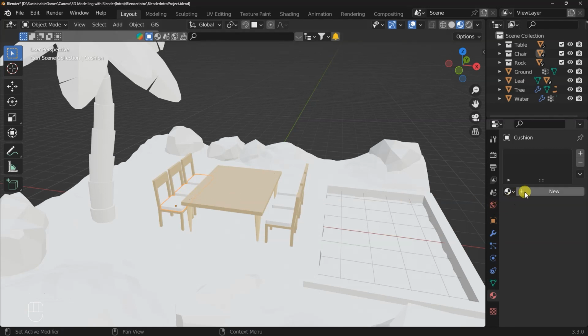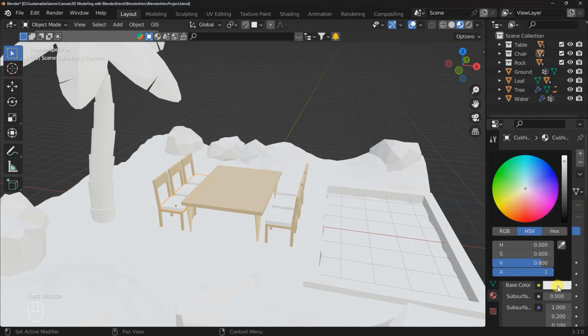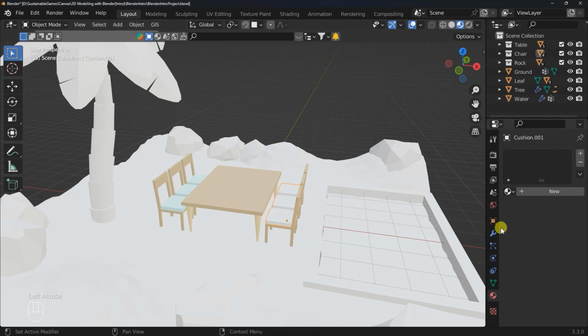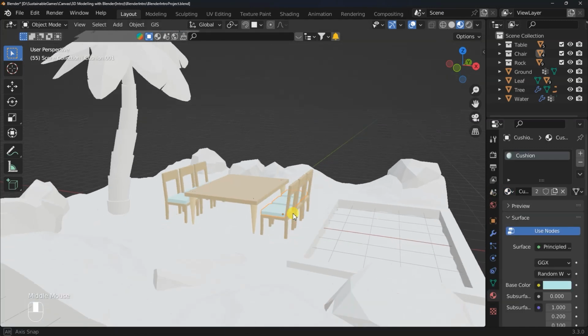So for the cushion, I would like to make a new material, and let's call this cushion, and let's say it's kind of like teal. So let's do the same thing, select the new objects, and this is good.